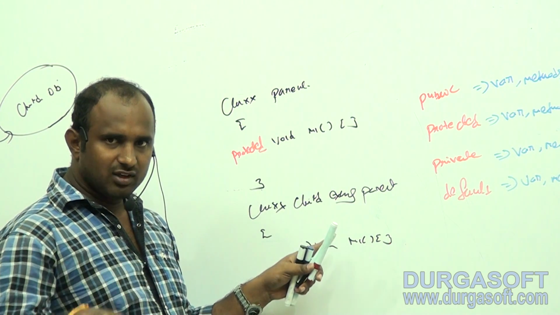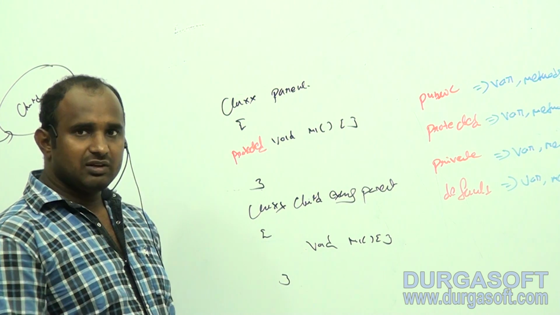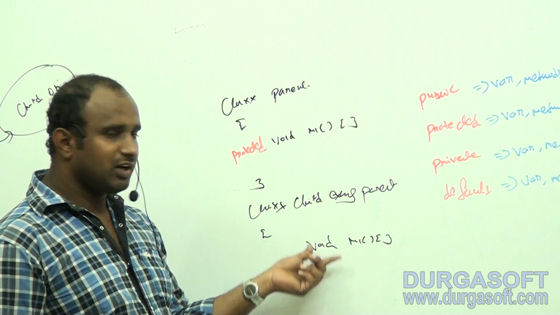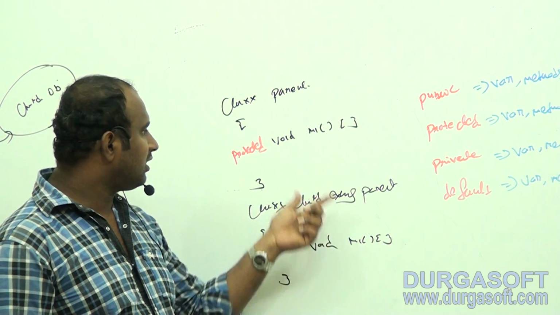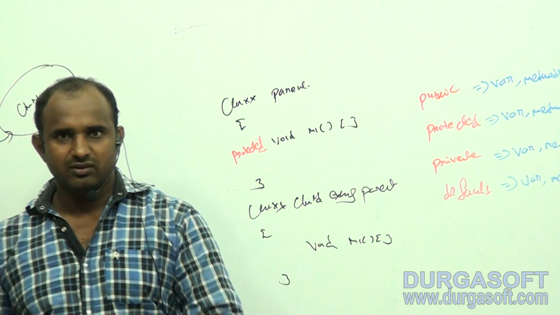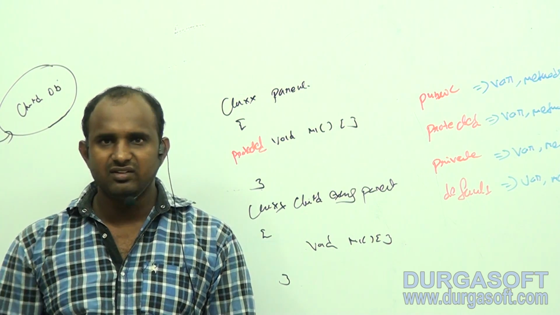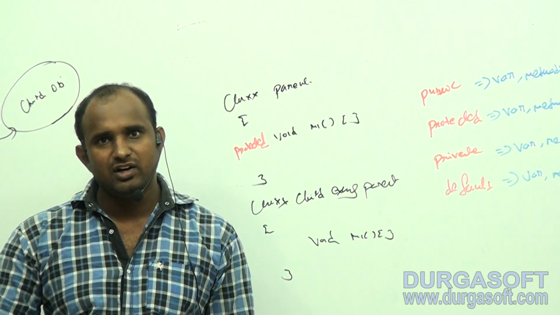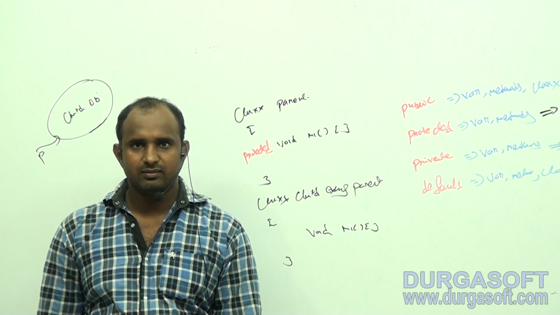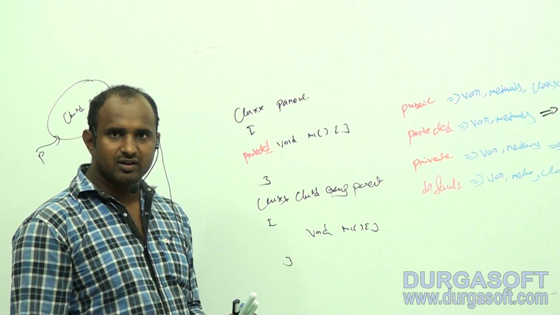Tell me, are we reducing the permissions, or increasing the permissions, or same level? Concentrate. Obviously here we are reducing the permissions, right? So in Java, reducing the permissions is not possible. While overriding the methods, it is possible to maintain the same level of permissions or to increase them, but it is not possible to reduce the permissions. Point is clear? Reduction of permissions is not possible. This error message is generated.